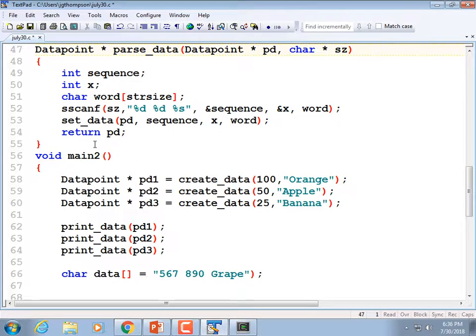The name of our parse function is parse_data. So let's do that. Parse_data, passing in our pointer, PD1, and then that data we just allocated. Just to test it out. And then let's print it again.